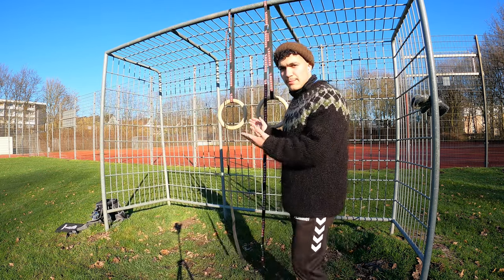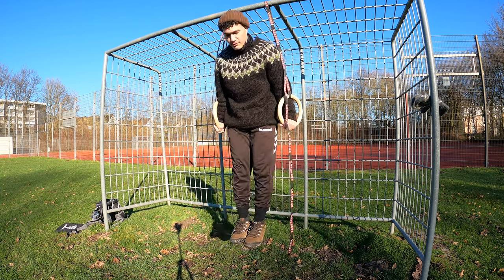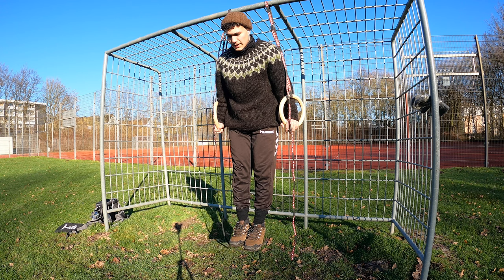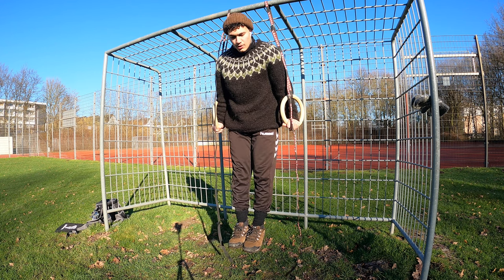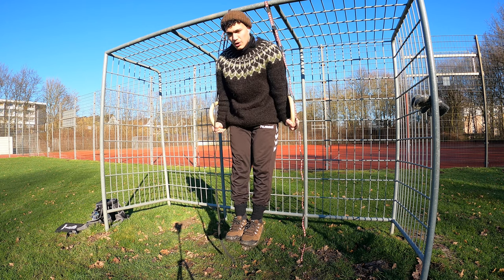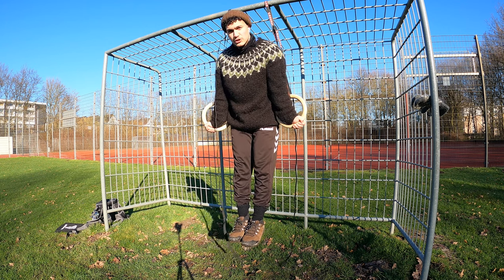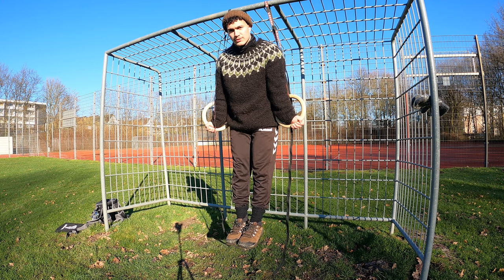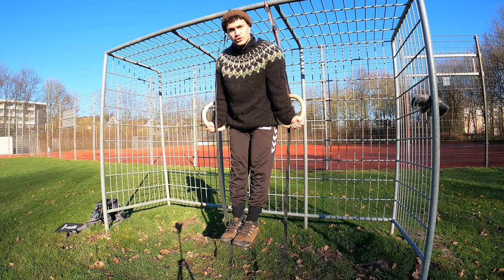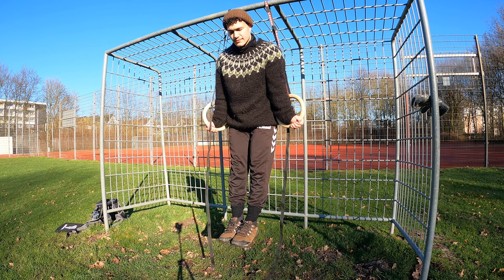So once you have set up your rings, you just go here, jump up and hold. You just hold like this, and once you get comfortable holding it like this, all you do is try to lock out your arms and make sure everything is stretched. Try to keep it as controlled as possible, and it's best to engage your core and basically all the muscles which are involved in this exercise.